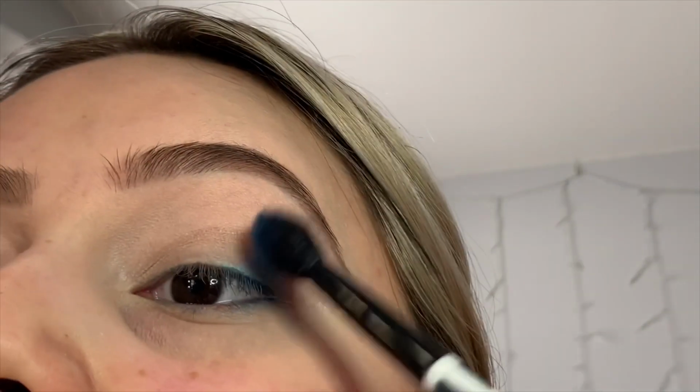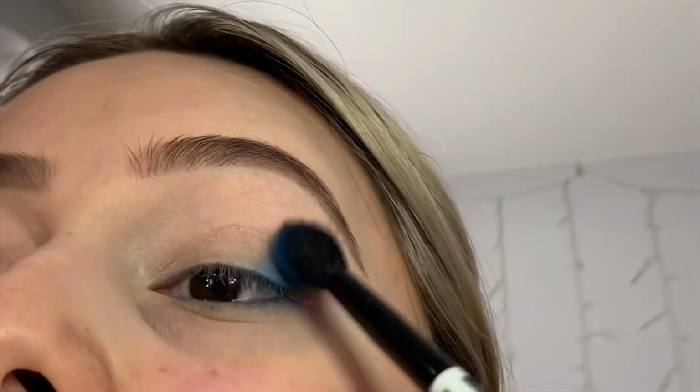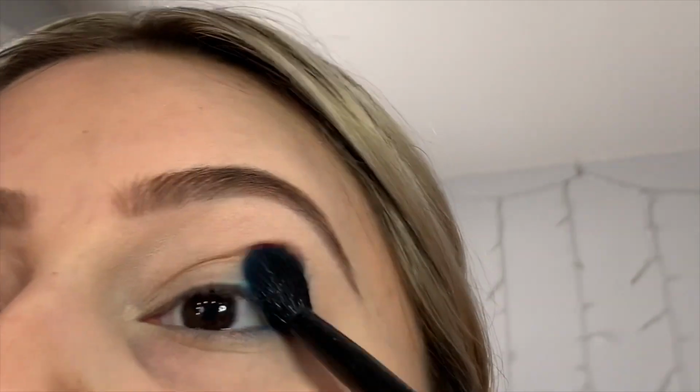Now I'm taking this blue eyeshadow from MAC. It's from a limited edition palette, and I'm taking a fluffy brush and applying that to the outer and inner corners.